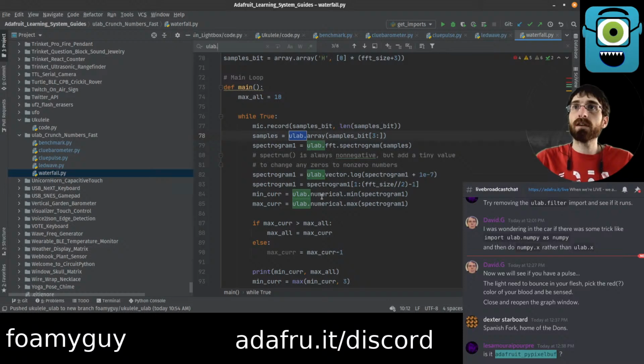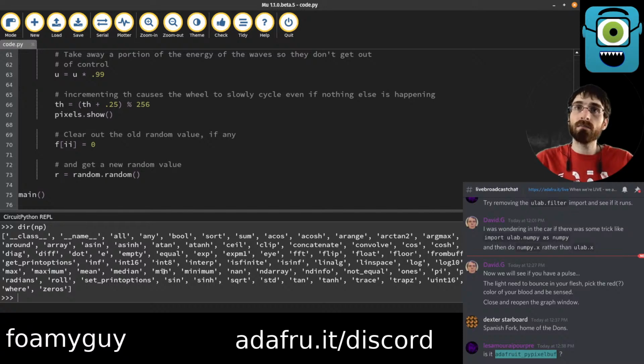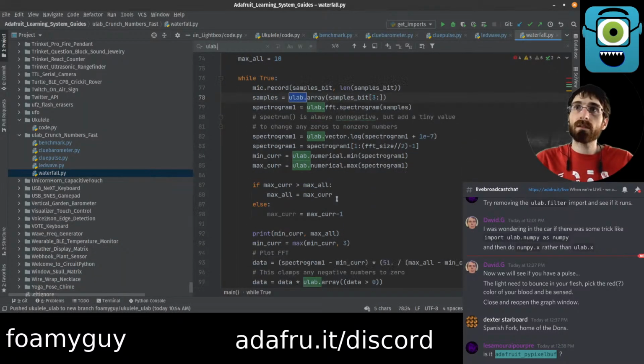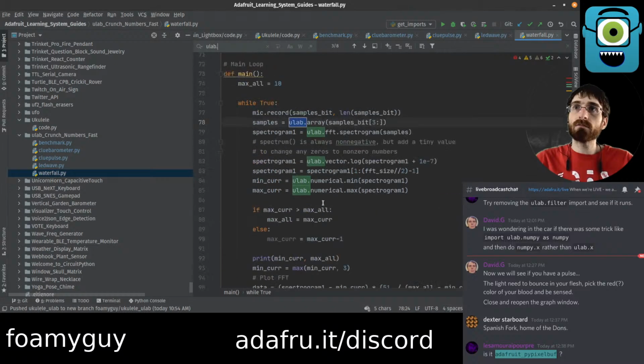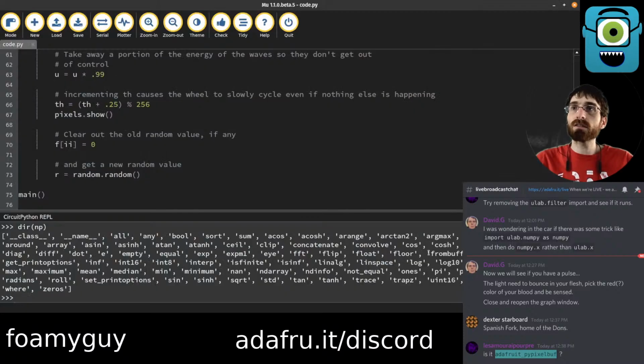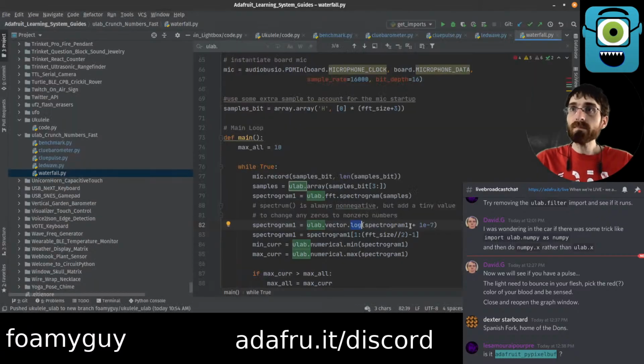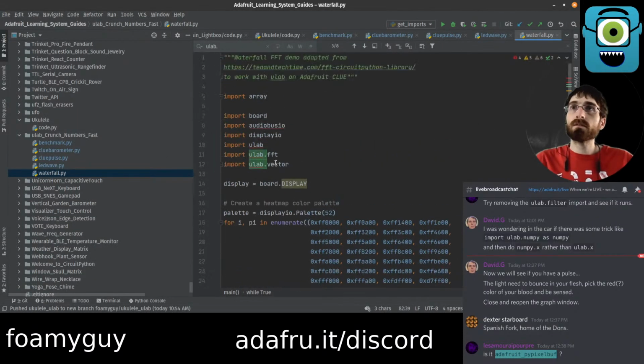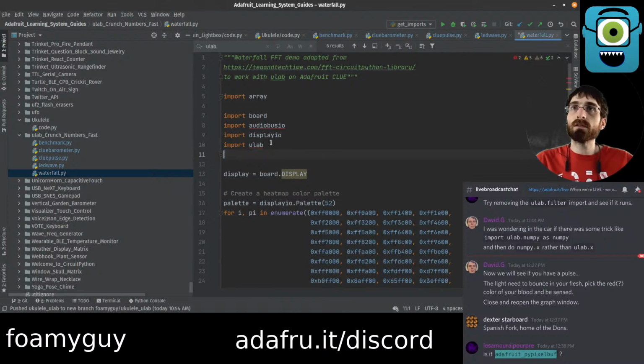Vector we need to find. Min, max, those are probably numpy, right? Min, max, yep. Array we know. Okay, so vector is the last one we need to find. This is actually just saying vector log, so is it actually log right here is probably what it is now. So we don't need any of these.